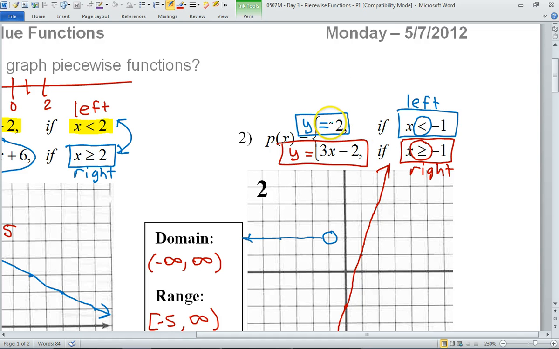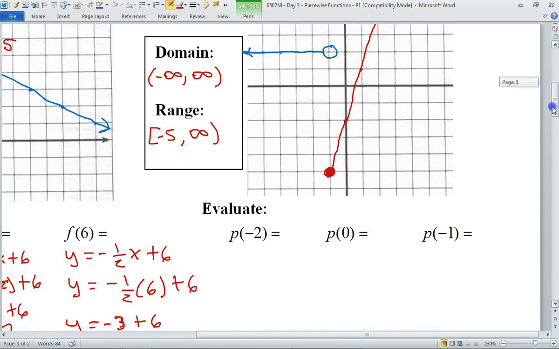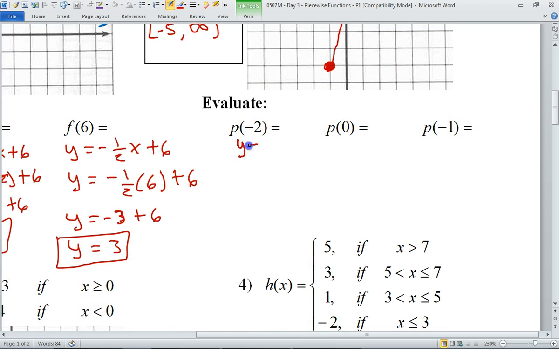Look, you might be asking yourself, hey, wait a minute. The top equation just says y equals 2. Where am I going to plug in this value? Where do I substitute my -2 into? There's no x. Well, guess what? When you just have an equation like this with no x to substitute into, the equation itself is just giving you the answer. It's telling you the answer is going to be 2 no matter what. That's how you handle that. So boom, no matter what, it's 2. Okay?